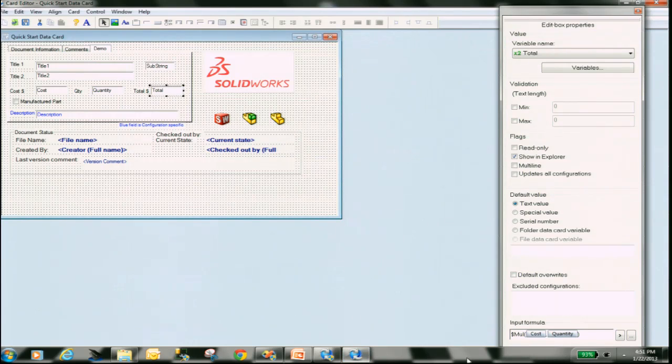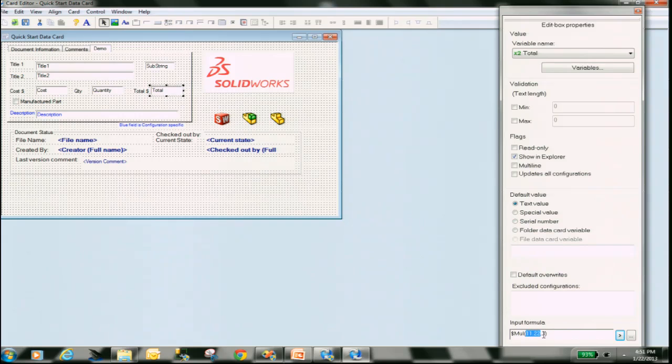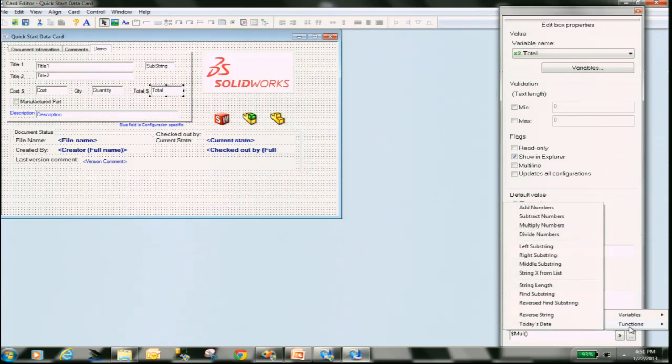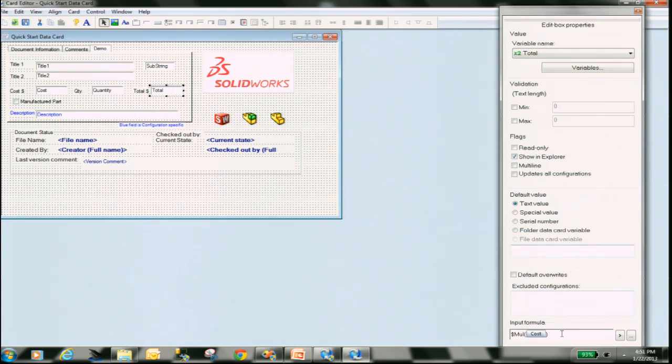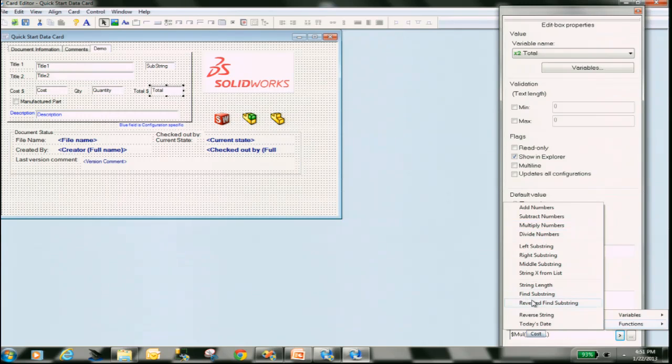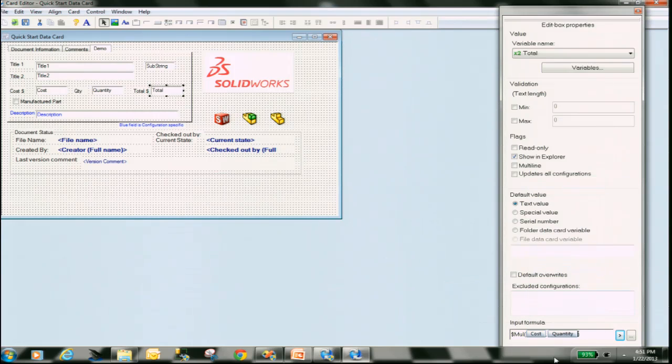Again, if I look at the total, I can see that I'm using one of the numeric functions, multiply cost by quantity. I'll very quickly show that. I think you got the point, but I picked the function multiply. It just puts some hard numbers there. I can remove it, and I need to multiply the cost by quantity. So I'm going to pick cost, by, comma, and then my quantity, variables. Here we go. Okay, this is pretty much all I did here.